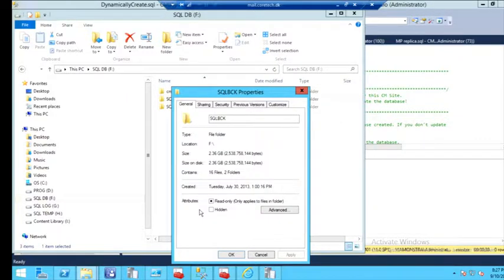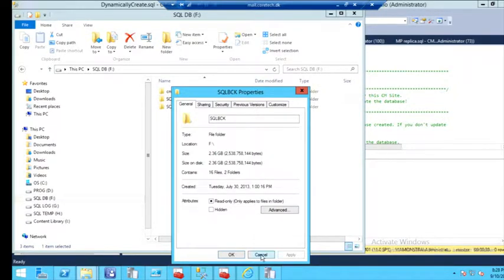So with SQL, what I get in advance is compression. It doesn't shut down any of my configuration manager services, and I can also configure a backup of the other databases. In this folder here, I actually have a backup of my reporting database. I take a backup of that even though I might not restore it. I might just reinstall it if something goes wrong. I can also take a backup of my MDT database and stuff like that.